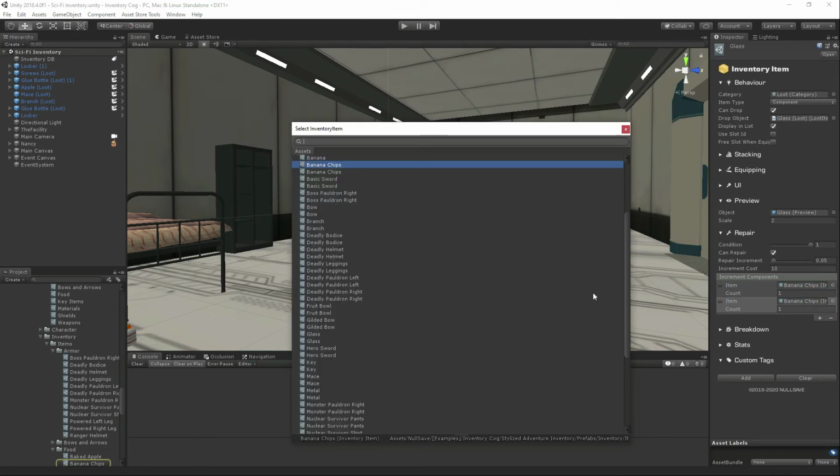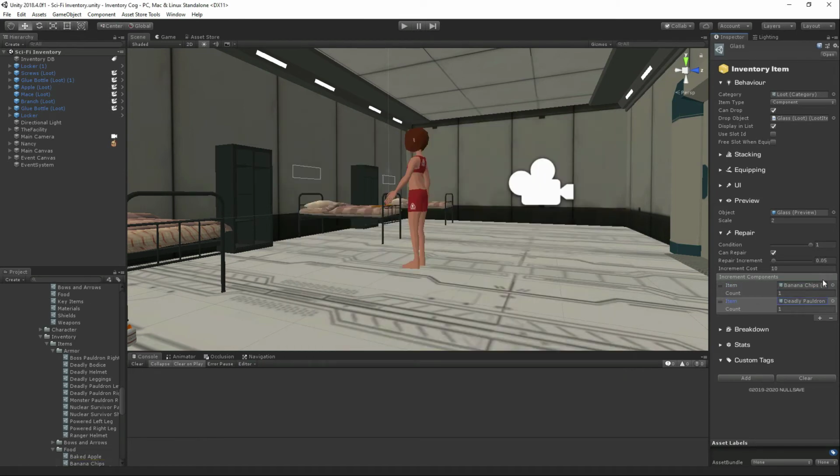And then for each set of these components, you would be able to repair it 5%. So if you had 2 bananas and 1 pauldron, really random choices there. But if you had 2 of those, you could repair it 10%. Or, if we pumped that up to 50, then that would be 100% repair if you had those items. An inventory cog will automatically repair it as much as you have the components available for. So the player isn't going to have to press it 10 times to fully repair it or anything like that.